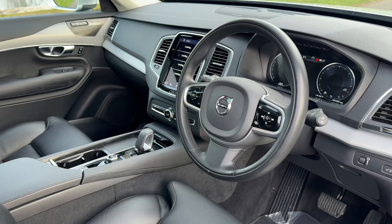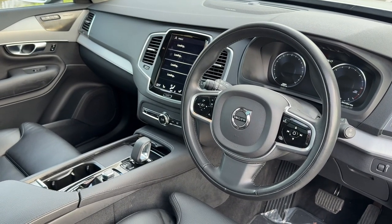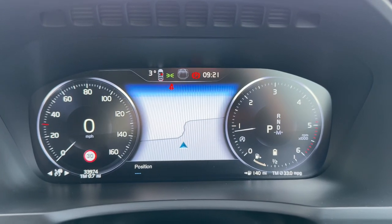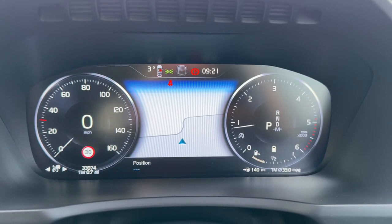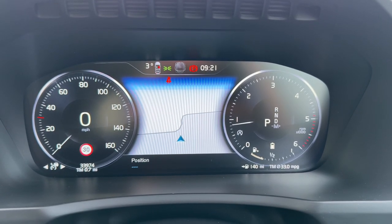Just briefly before we climb in, I think it's well worth seeing the interior from this exterior point of view. There's plenty to run through on the dashboard, so let's hop in and we'll do that now. Okay, now that we're inside the car, we're going to start with the dials first of all. On the left-hand side, we have the speedometer. We have a digital readout for the speedometer and the total miles as well.